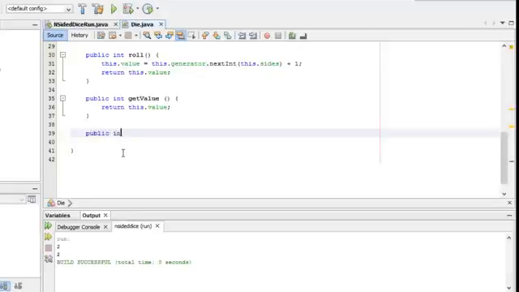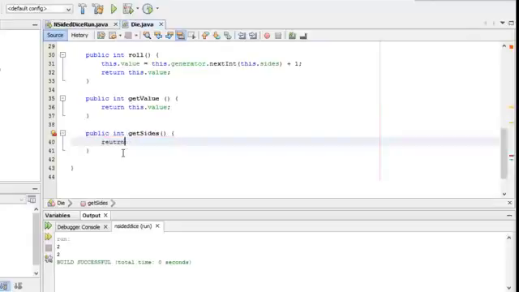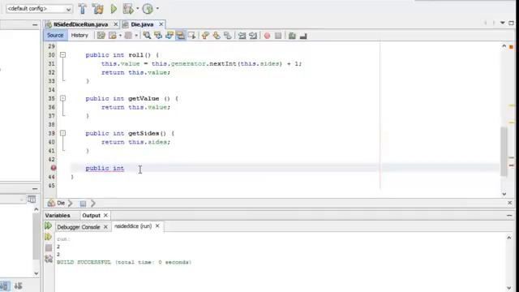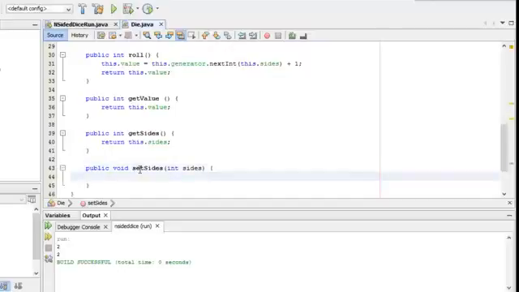So let's make our public int get sides, and this should return this dot sides. And then we should have a public void, doesn't need to return a value, set sides. And this takes a parameter of int sides. And this should set this dot sides to sides.